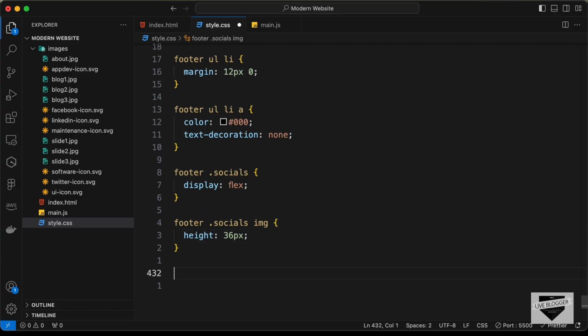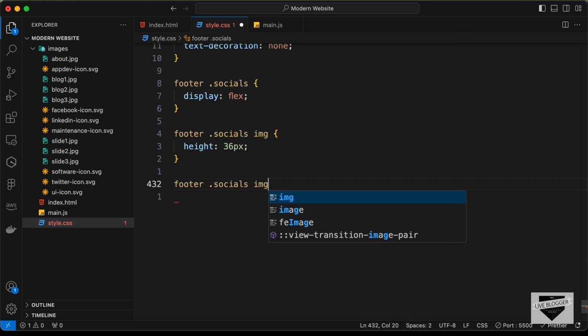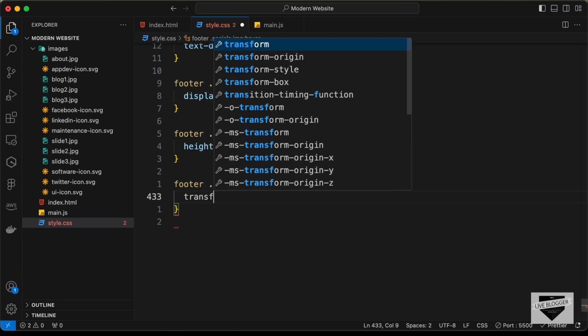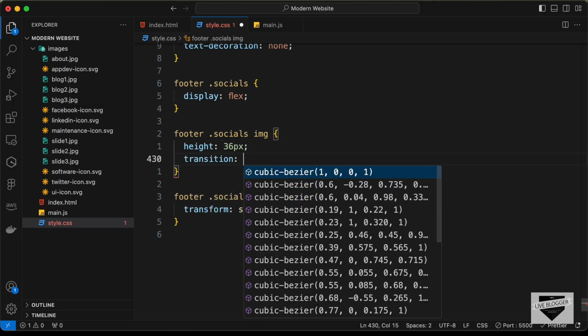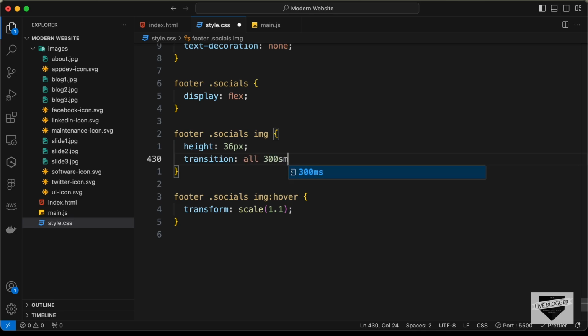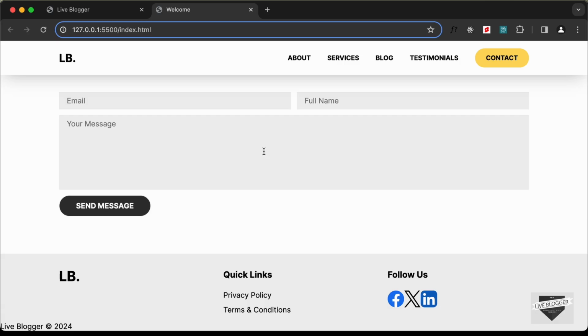So I'll just type footer socials img colon hover and let's tap transform scale and let's set it to 1.1 and let's add a smooth transition. So I'll just tap transition of all 300 milliseconds ease, and now we have this hover effect.